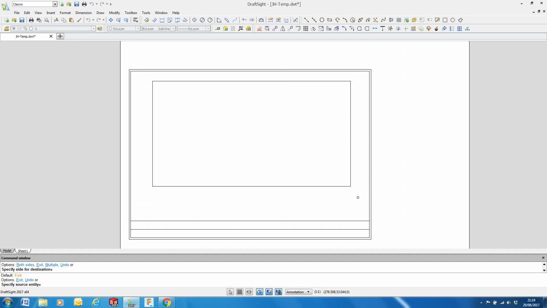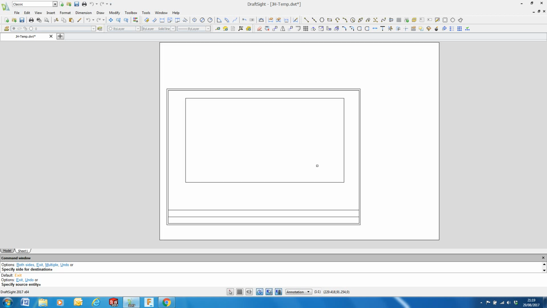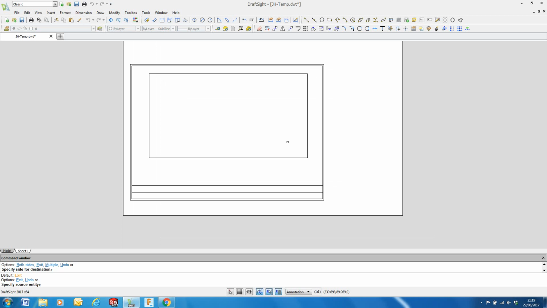So there we go, we're starting to generate something that can start to look nice as an engineering title block, as well as presenting the right information. We can present our drawing in the way that we might want it to be presented.